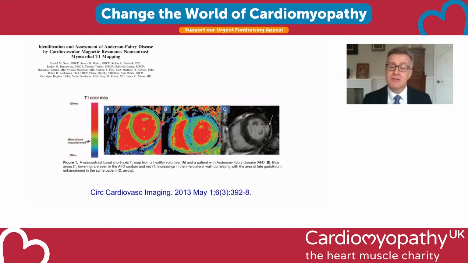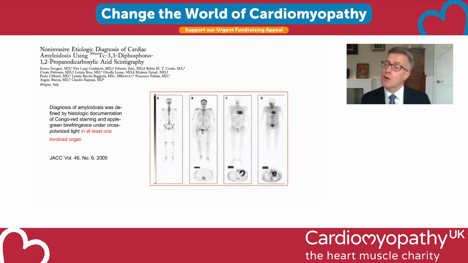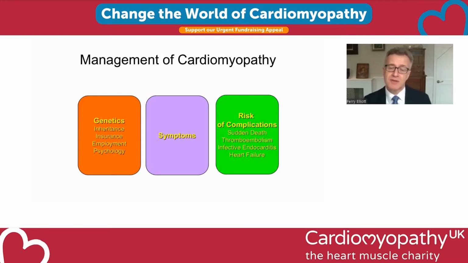Interestingly, in our diagnosis of heart muscle disease, we're actually using some old technologies in a new setting. And this is one which is now being used increasingly in hypertrophic cardiomyopathy. This is, as you can perhaps see from the picture, a bone scan. So this is a test which is used for looking for tumors or inflammation in bones. But there's a particular type of cardiomyopathy caused by amyloidosis, which I'll return to in my second talk of today, restrictive cardiomyopathy, where the bone scan lights up the heart, giving us a very specific test for the diagnosis of this particular subset of people with hypertrophic cardiomyopathy.